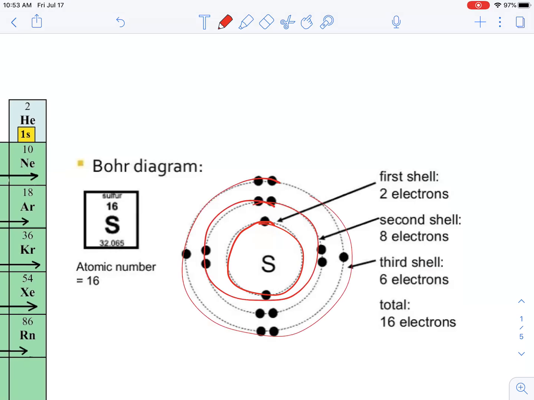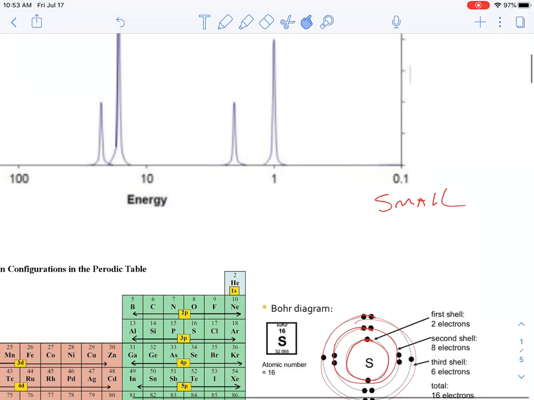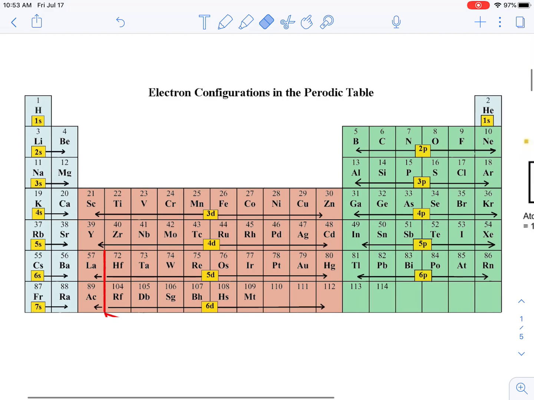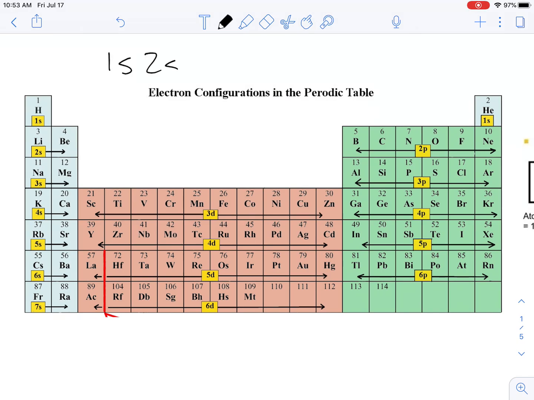But you've got the inner shell, you've got the second shell, and then you've got the outer shell. Remember that the outer shell is always the easiest. So if the small is over here, the outer shell is going to be the easiest. The inner shell is always going to be the hardest. So when you go to look at an electron configuration, remember that you always start in the order of 1s and then 2s and then 2p, and remember the maximum you can put in the 1s is 2.